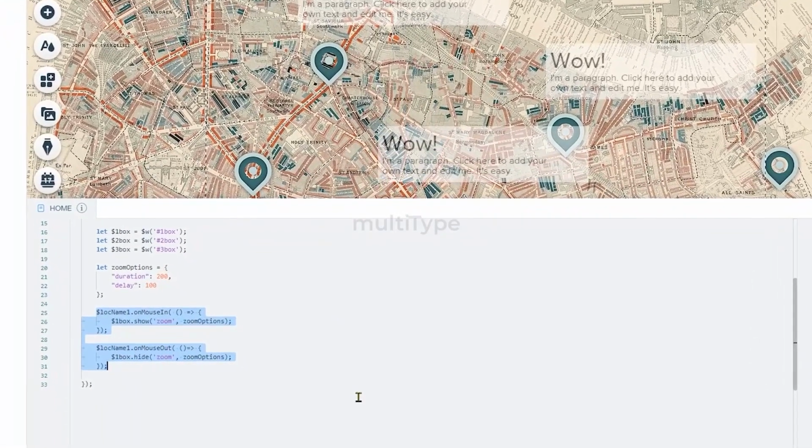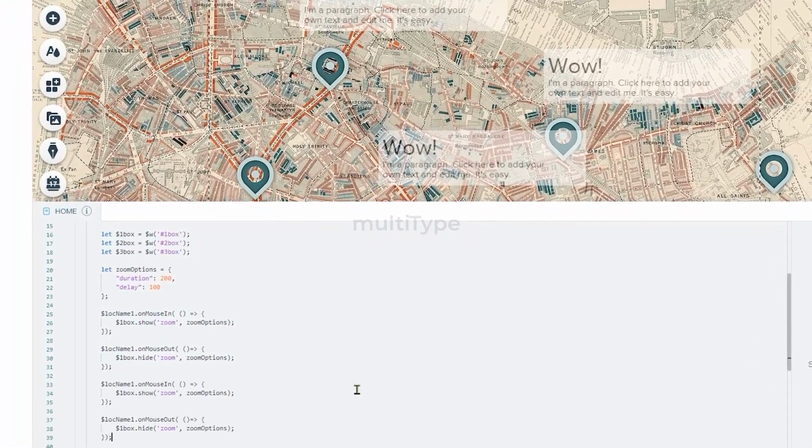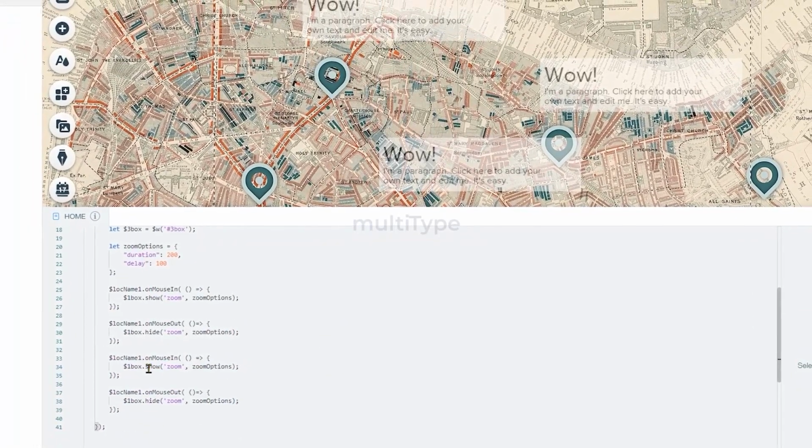Now I will copy these two functions for the other boxes. The functions will be the same for each box, you just change the name.